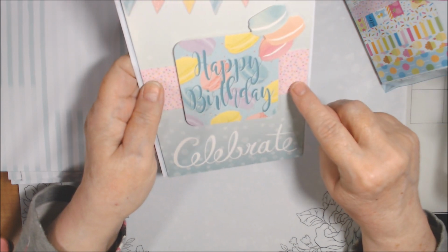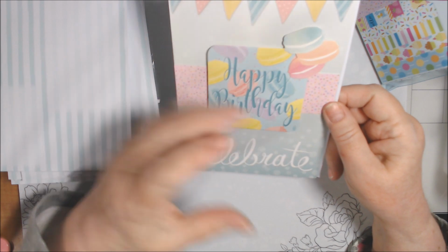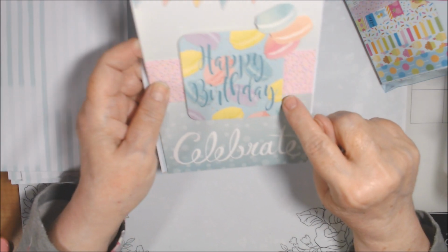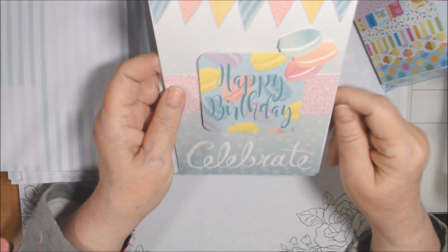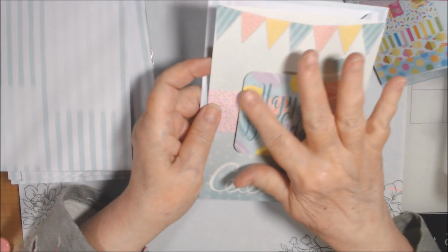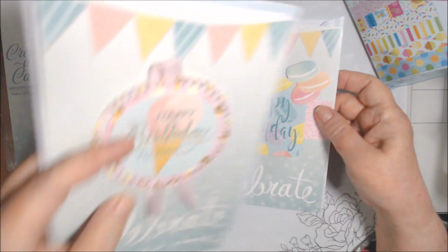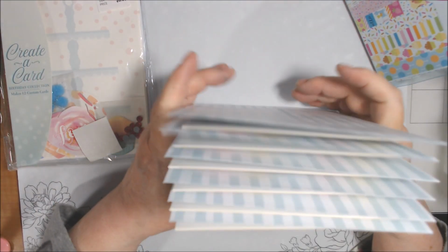Another piece of Doodlebug paper, just to make it pop off the card a little more because the background on this is sort of close to the same color as this, and bumped up on dimensionals. Most of them I bumped up on dimensionals. So that's the first 6 cards.